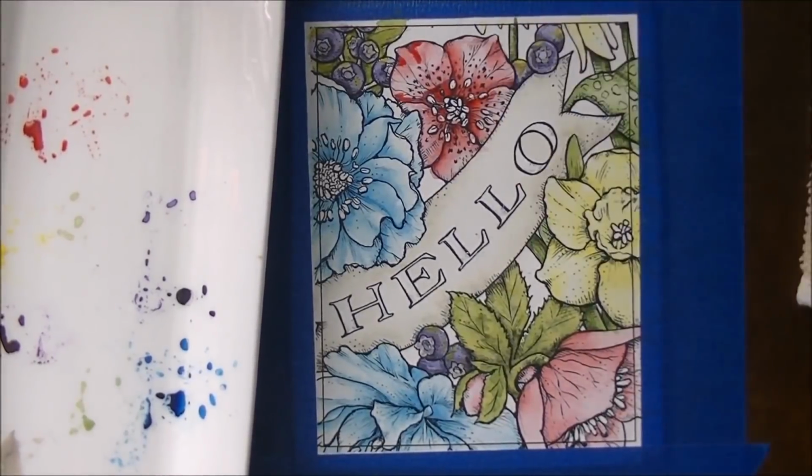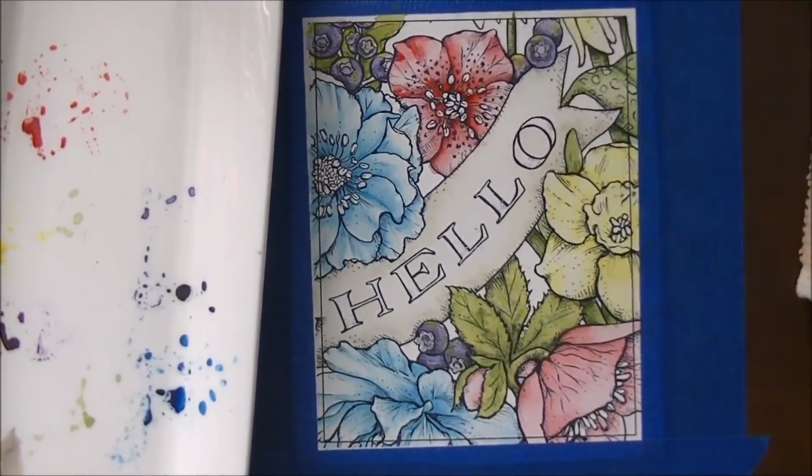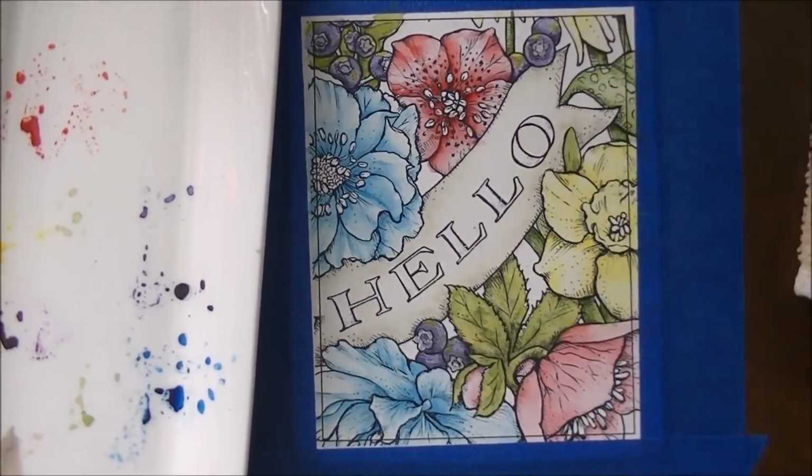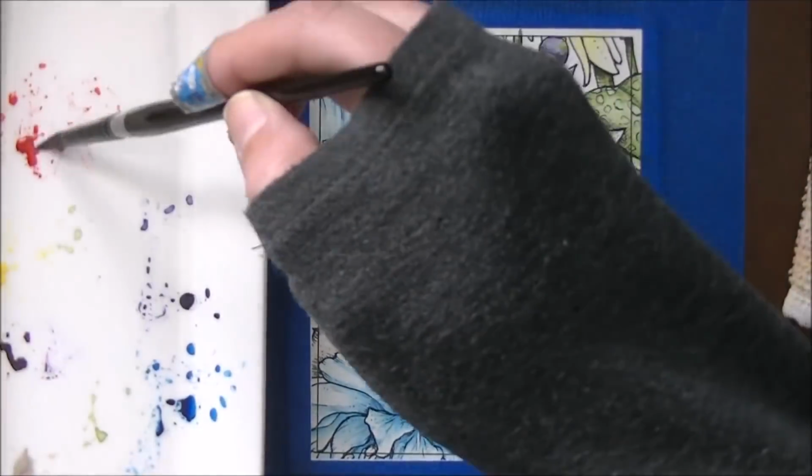So we're doing the same thing with these flowers that I did with the blue ones, and I'm just going in and dropping in some really dark color and blending that out just to give it a little bit more definition and make the flower pop.